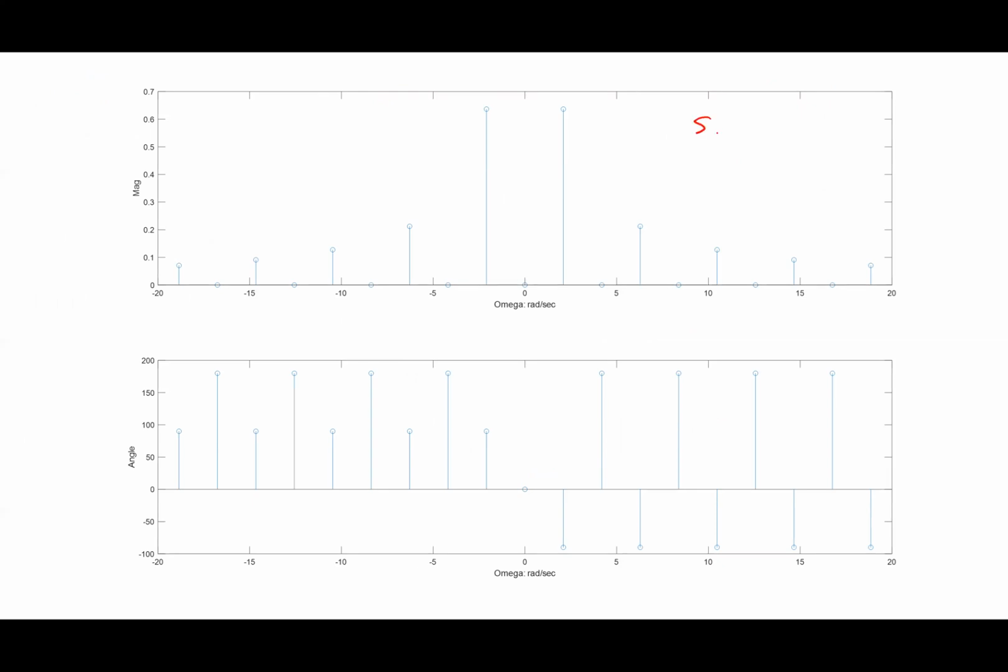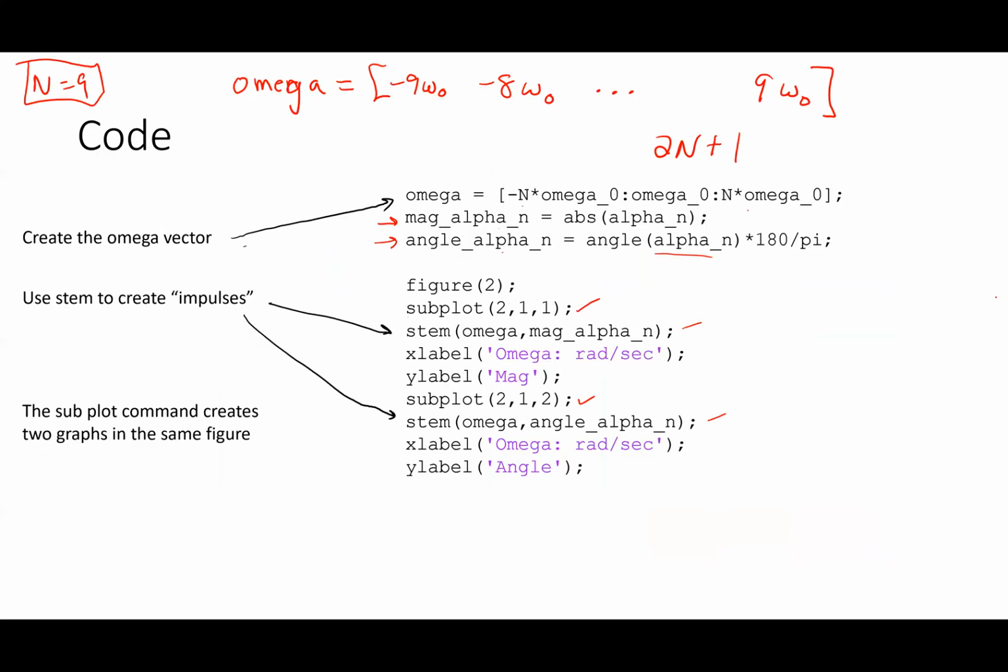This guy here I called subplot 2, 1, 1, and this guy is subplot 2, 1, 2. It's basically saying I've got 2 rows of graphs, 1 column. This is the first one. This is the second one. I don't know why they decided to do it this way, but they did. That's about all you're going to need to know about it. You're not going to have to make a lot of subplots.